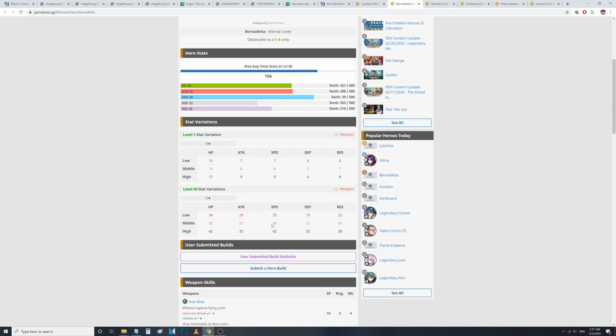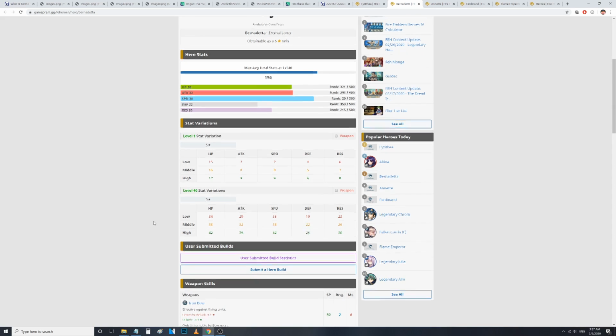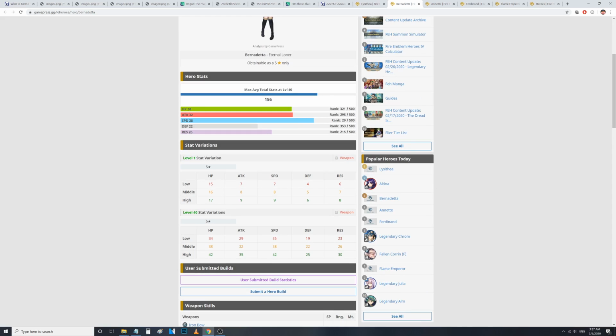32 attack, 38 speed, 22 defense, 26 res, and 38 health. And she has super boons in HP, speed, and res. So she's not really a glass cannon completely. Her defense is trash, but her res is like mid. And then her speed could be very good with plus speed.